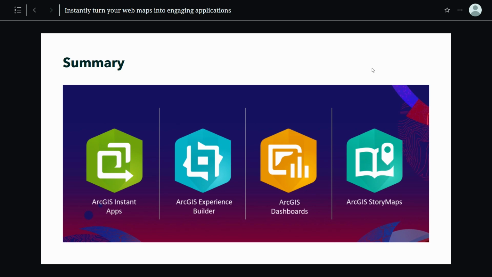So hopefully you found this session useful, but just as a quick recap, we started off by looking at instant apps, which are a great place to start because they provide a nice, easy to use and intuitive way of building applications. However, they are also great for experts because the capability is fantastic. Experience Builder gives you a lot more creative control to create something that looks and feels exactly the way you wish. Dashboards provide metrics and statistics, but they're also really good for providing a live view. And finally, story maps are all about the narrative, about helping people understand, well, why have you done this? What's the plan? What are the results of the analytics?